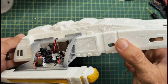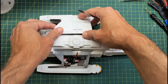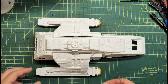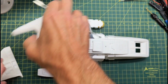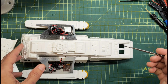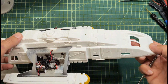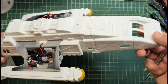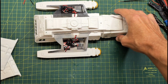So I also have to attach some of, of course, these covering pieces here, and fill up any gaps that I may have. And then there's a few other pieces. Now for the windows, I don't have any kind of interior, so I'm painting the plastic clear parts black from the inside, so they still have a glassy look. I'll have to attach those in each of these segments. There's several ones throughout the ship. And then once all that's done and sealed up and I get my wiring ready, I'll attach that to the bottom of the ship.